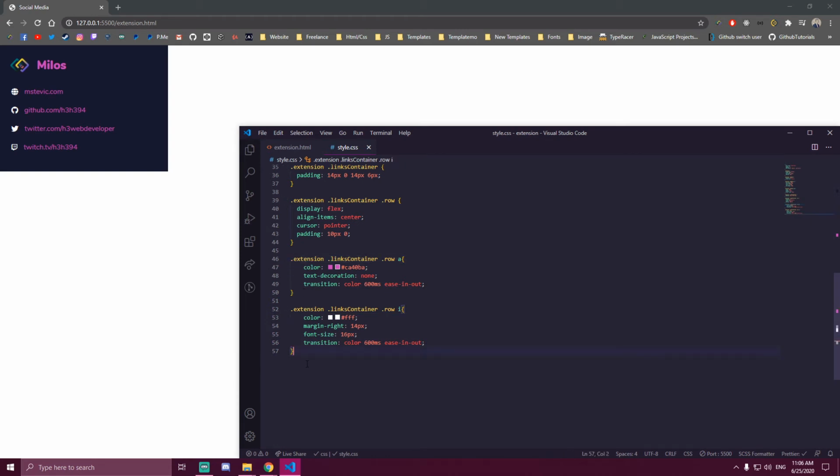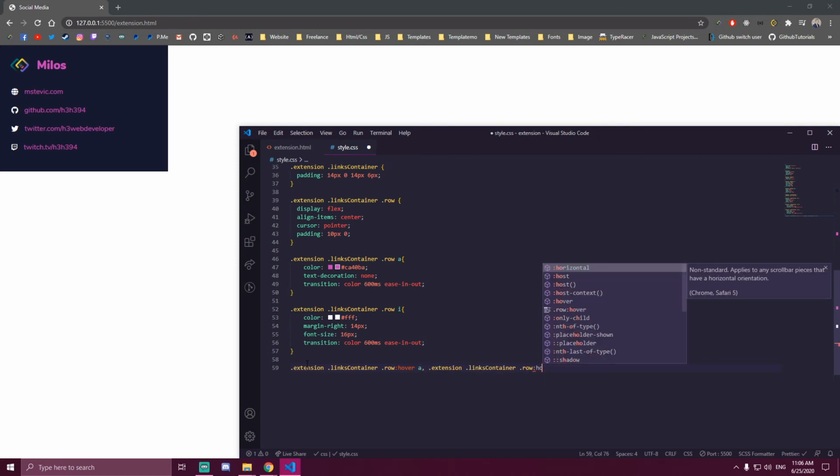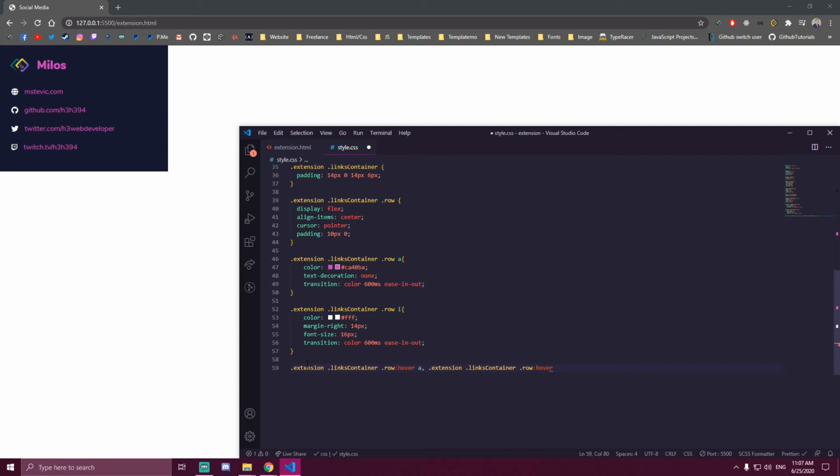So if I copy this line and we're going to add hover, and I'm going to paste this line again. Actually, row on hover, my bad, on hover, and then a after that. And then row on hover i, so we can get the icon as well.